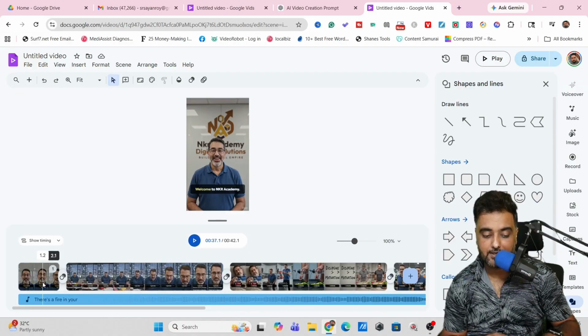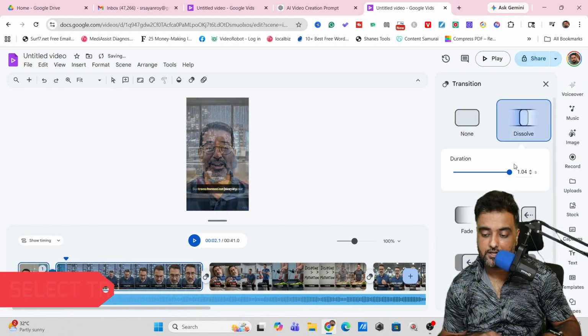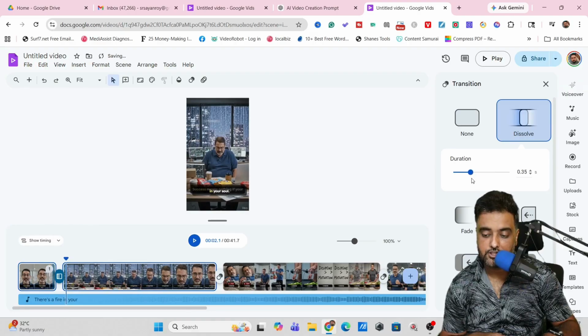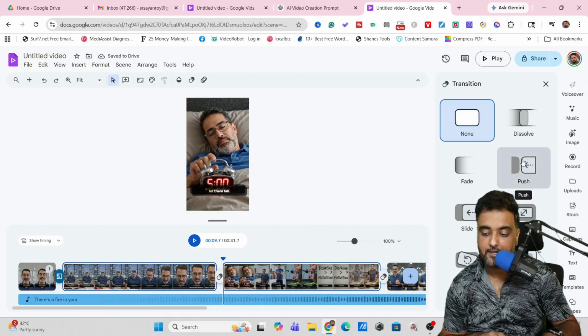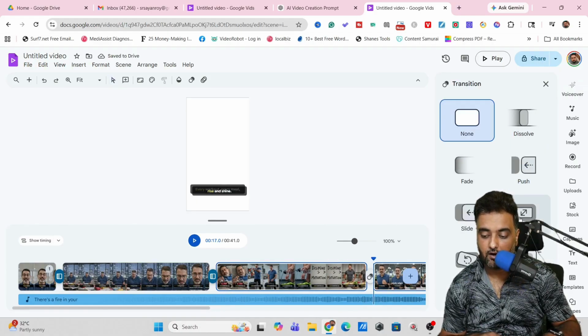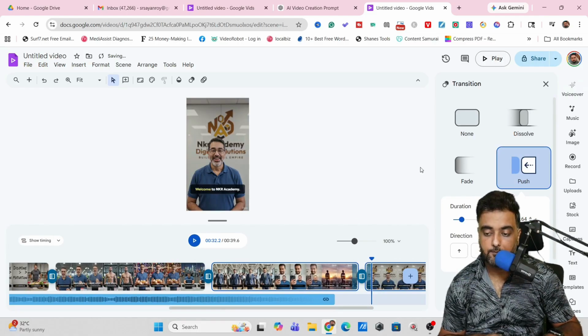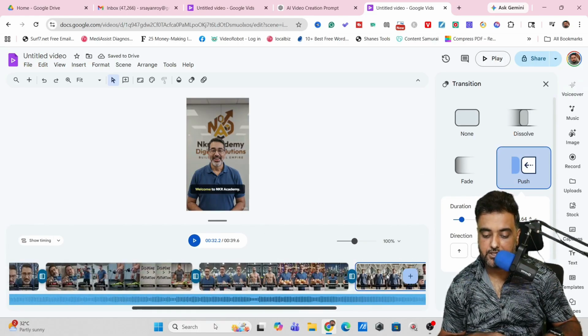Now, if you want to add transitions between scenes, you can come over here and you can select the transition. You can select the duration of the transitions, and boom, you are done, right? You can just select different kinds of transitions as well for different slides, for different videos, right? And you can actually turn it on or turn it off or do whatever you wish to, basically. So it's almost done, right? So boom, it's done, right? I've given the transitions, I've given everything.